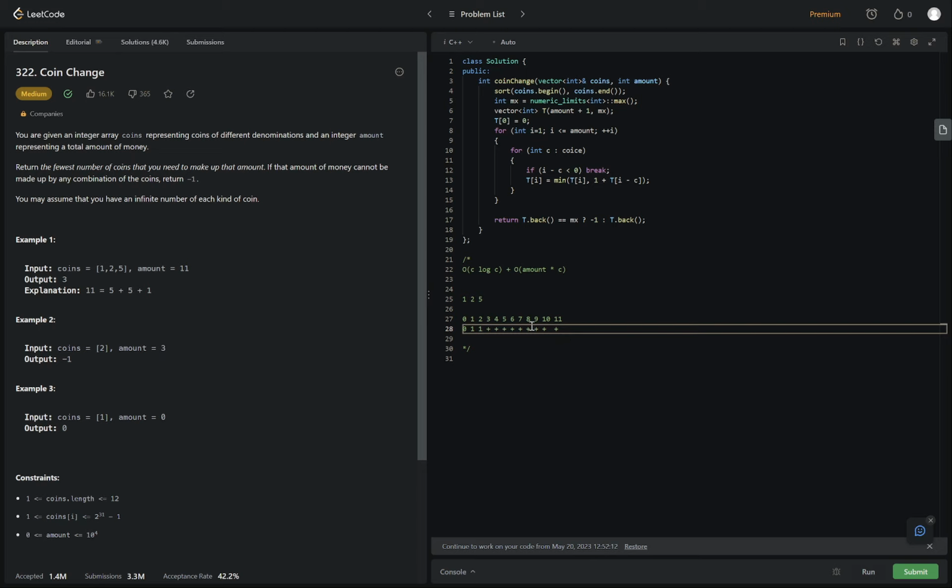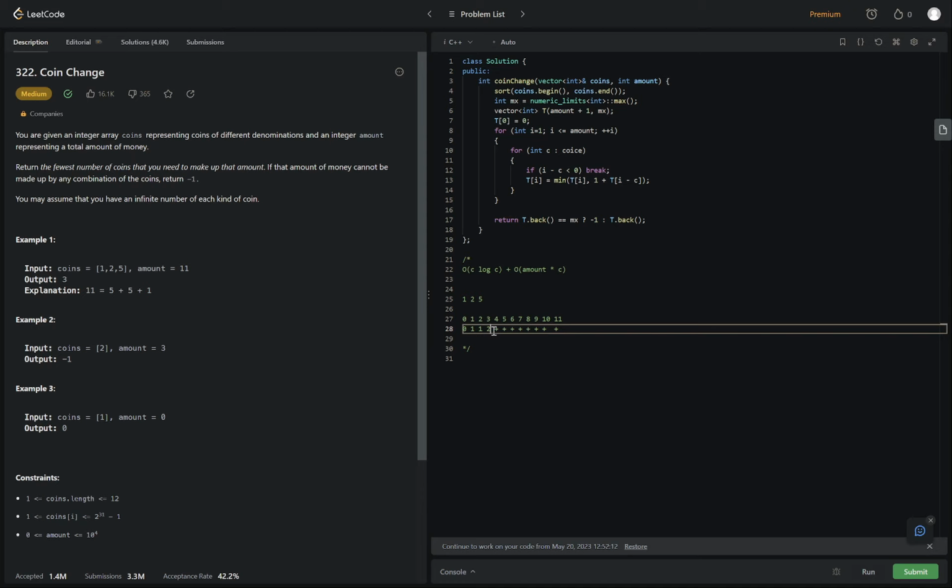All right, next element of the table, we're looking at 3 minus 1, that is not less than 0, so now we're looking at the minimum of infinity, or 1, so 3 minus 1, which is 2. 1 plus 1, well, that would be 2 coins. So 3 minus 1, next iteration of the loop.